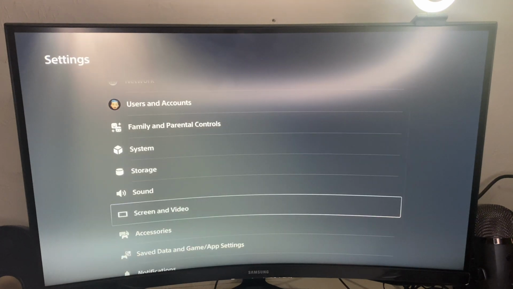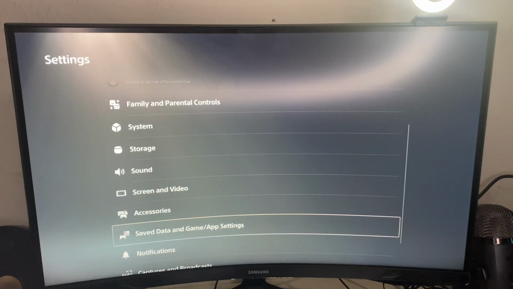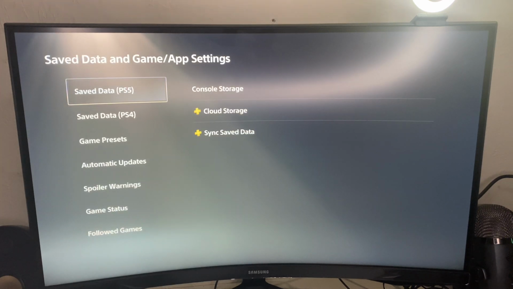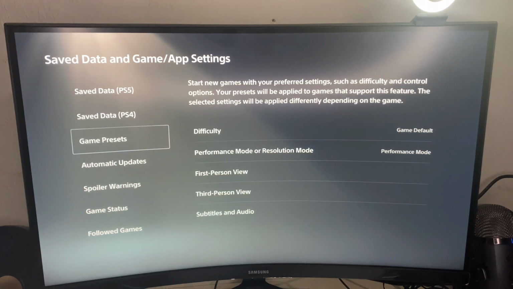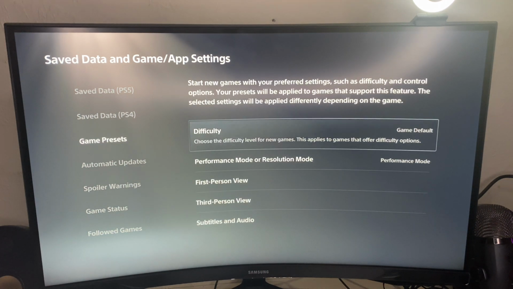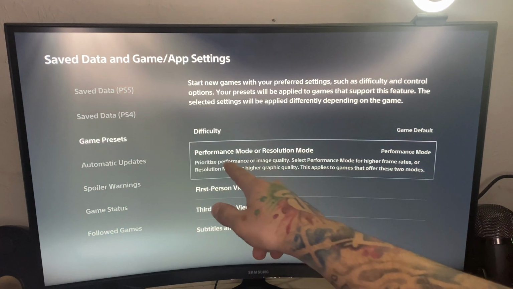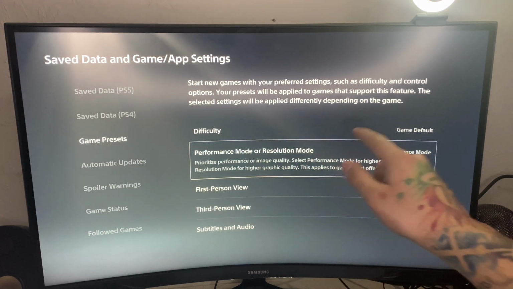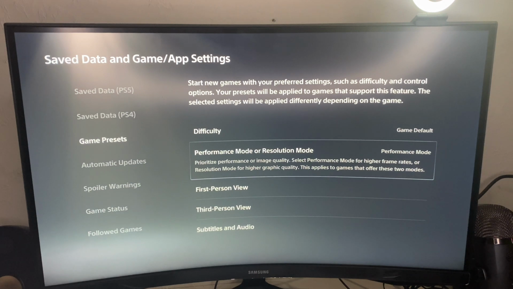Now, the second setting we're going to want to look at is inside of saved data and game app settings. Go to game presets, and inside of game preset, make sure that performance mode and resolution mode is set to performance. When it's set to performance, the game is going to prioritize a higher FPS.